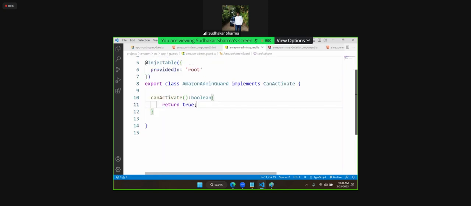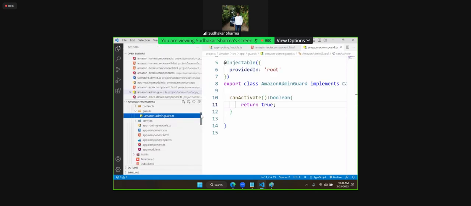That means here we have to put some conditions. What are the conditions to define? We will say that if role is admin, then return true. Otherwise, return false. Based on that, we will manage. Usually, let's add one more component.